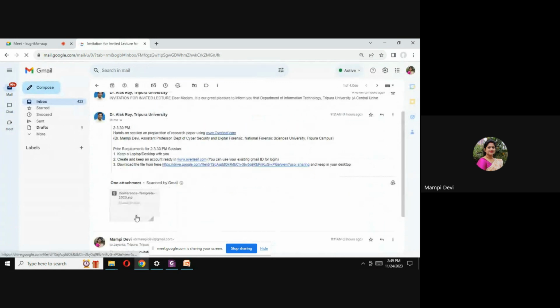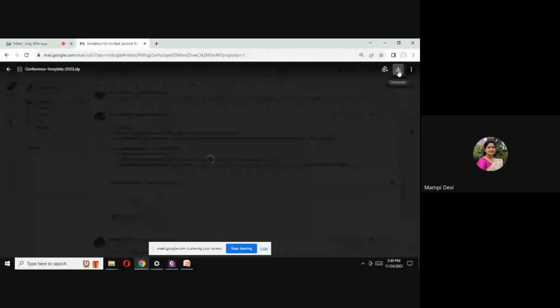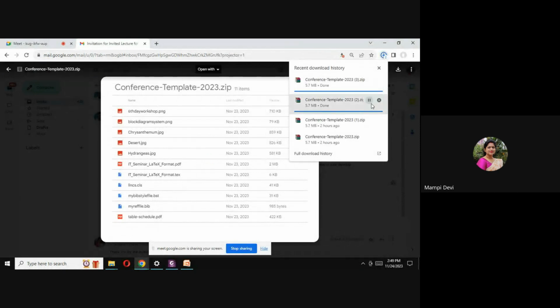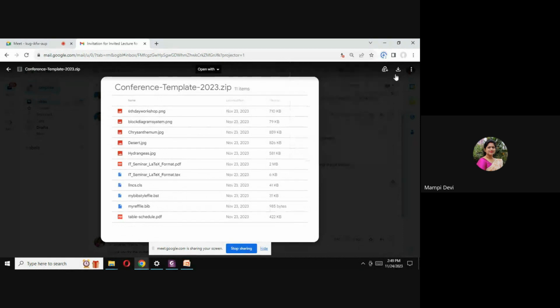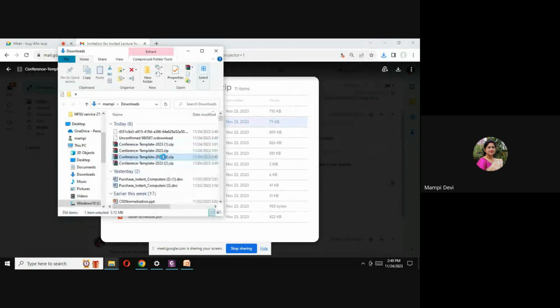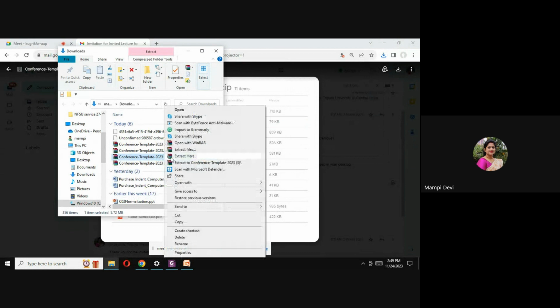This template. So in your Tripura University for research publications or for thesis submissions, there is some special template. So you just download this template. Right, then it is downloaded.